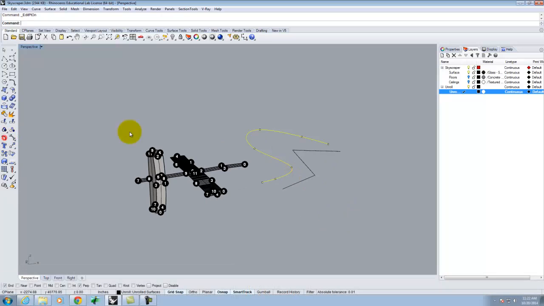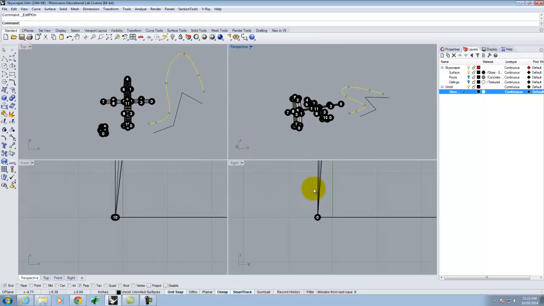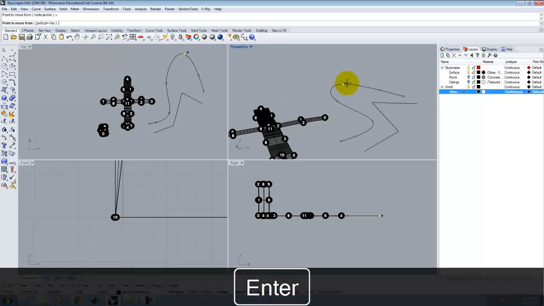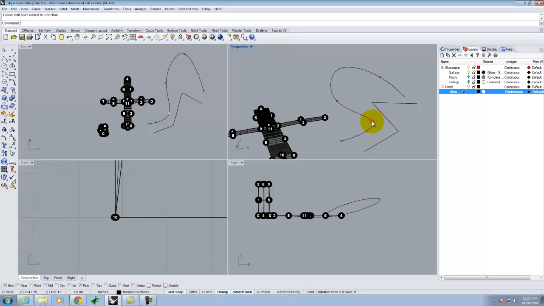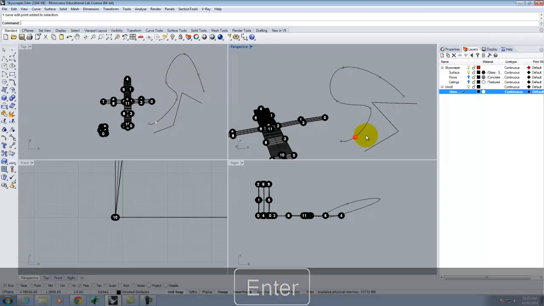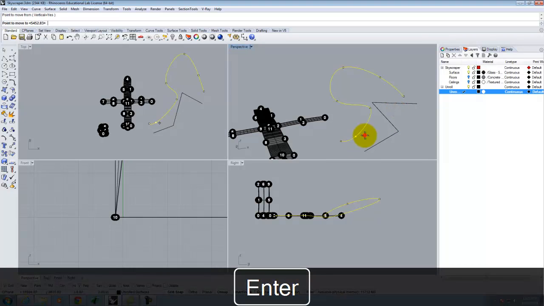Let me turn my points on. Move these vertical. Okay.